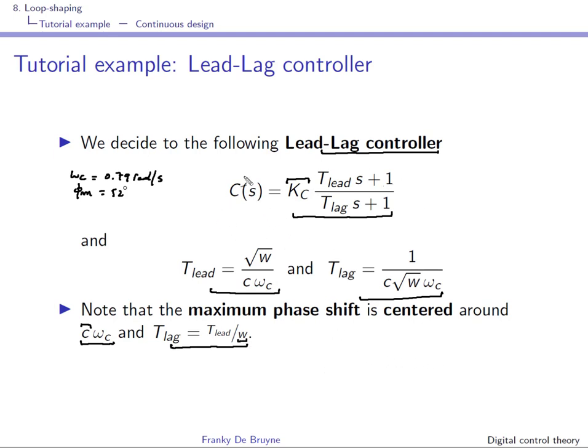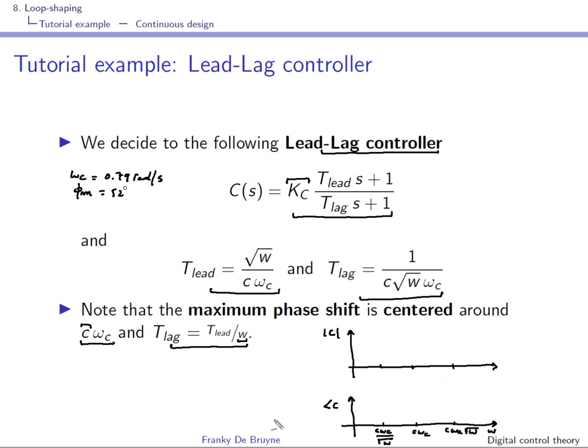So what we can do is have a look at the frequency behavior of this lead lag controller. So this is the frequency axis, and this is our frequency c omega c. We'll have it over here also. In here we have a Bode diagram for the gain, and here we'll have it for the phase shift. If you look at 1 over T lead, this will be c omega c over the square root of W. So this is 1 over T lead over here, and here you'll have c omega c times the square root of W, right? So you'll have something similar over here.